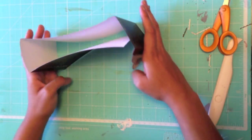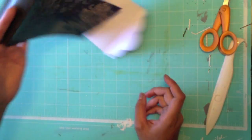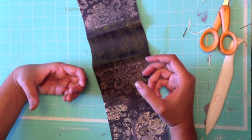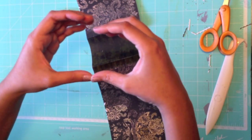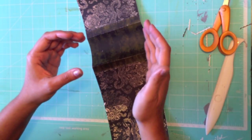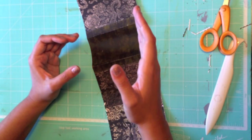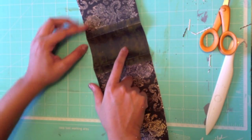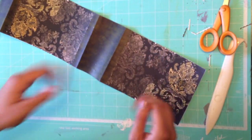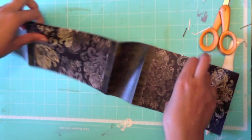If you have any other questions about this, please let me know, and I'm just going to recap really quick. On the spine, once again, you're going to want to measure, after you've constructed all of your envelopes, you're going to hold them together loosely, and you're going to see how thick your book is going to end up being. So you're going to measure the thickness. So if all of your envelopes are 1.5 inches thick, you're going to cut your spine pieces to 2.5 inches wide. Okay? And you're going to do that for both pieces. Both pieces should be the exact same size when you're making this book.